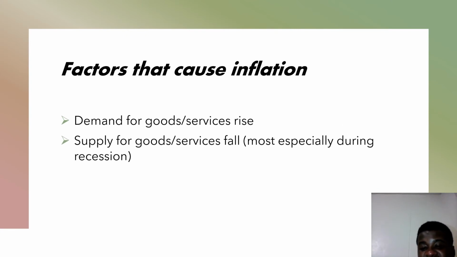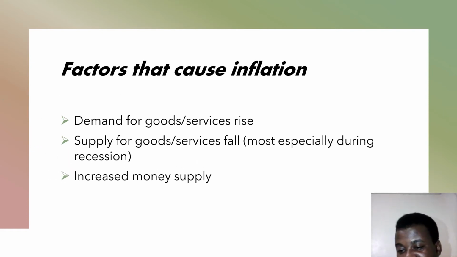Supply for goods and services falls. This mostly happens during a recession. Now, almost all the developed economies experienced some level of recession last year, but that has really caused the supply for goods and services to fall, and therefore that has caused the current inflation, because as this supply fell, demand for it has been going up since economies have been recovering. But the supply of the recovery is just not meeting up with the demand.